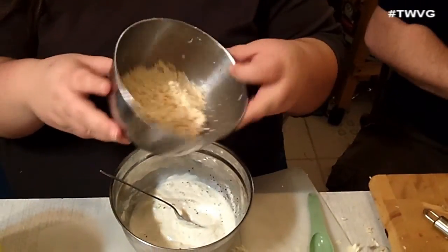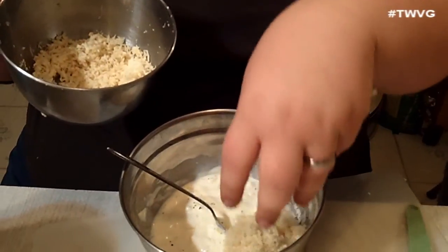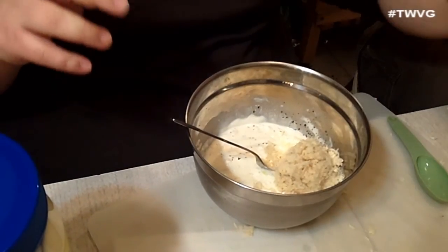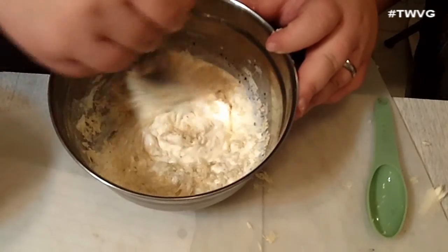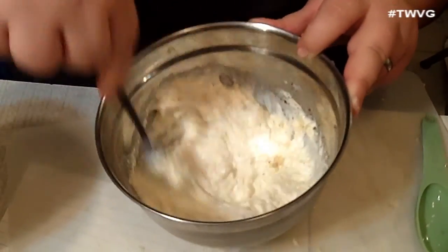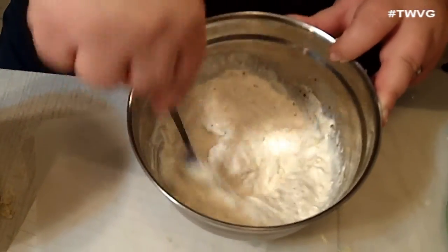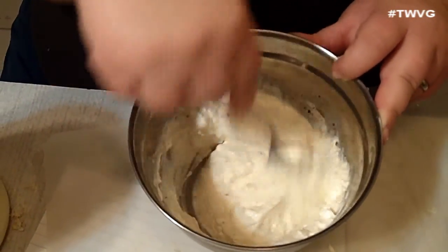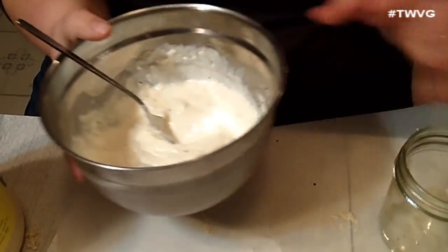All right, so we've got a little bit more than a third of a cup here. I'm just going to add a good chunk to there. And just stir it. Just want to mix it in well. And people like this on beef sandwiches, stuff like that. Okay, so now that's been mixed in well.